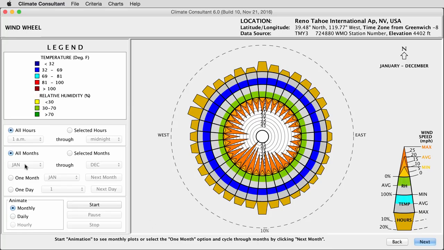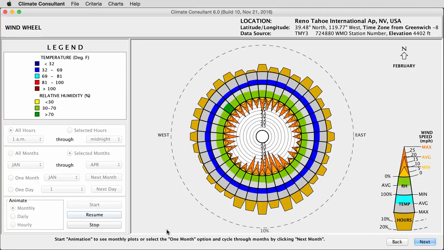The wind wheel also has a number of options. And the legend is located here. So this is telling us the percentage of hours, which means the taller this bar is away from the circle, the greater the percentage of hours. This is correlating it with temperature, and again, temperature is color-coded, as we can see here.